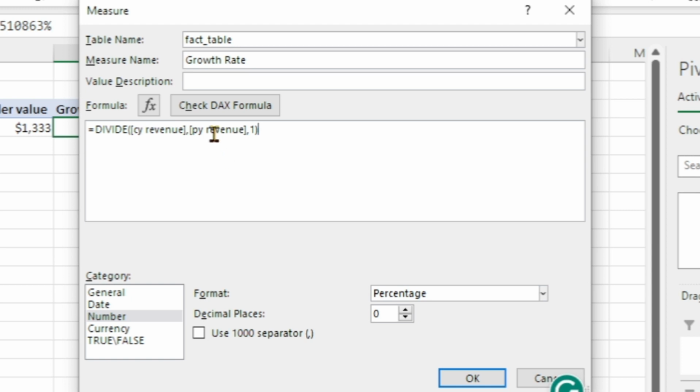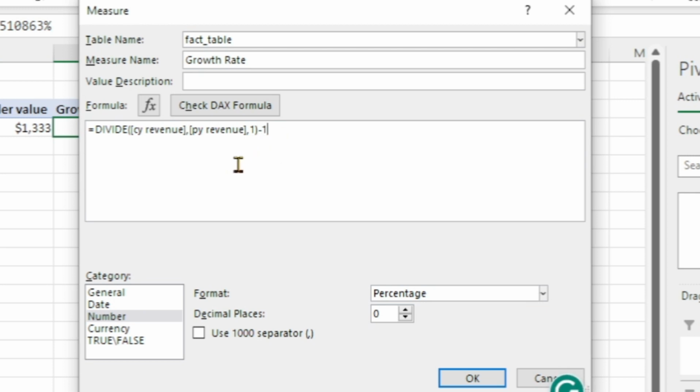You understand? Because we notice that yes, we'll be having error when we click on 2021. 2021 does not have a previous year, which is 2020. You understand? So if I click on my slides, that will be 2021. This year will be 0. Here will come out as 0. And when this thing comes out as 0, and like I said, Excel does not divide a number by 0. It comes out as error. So once that thing comes out as error, instead of giving us error, it shows us 1 as the alternate figure. So I would say minus 1.